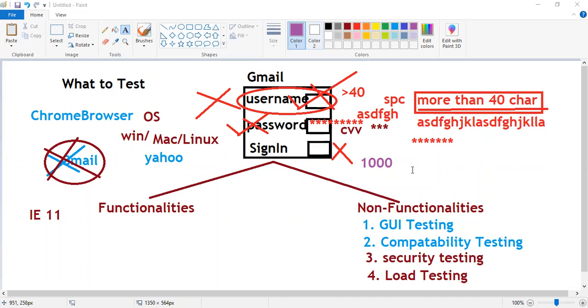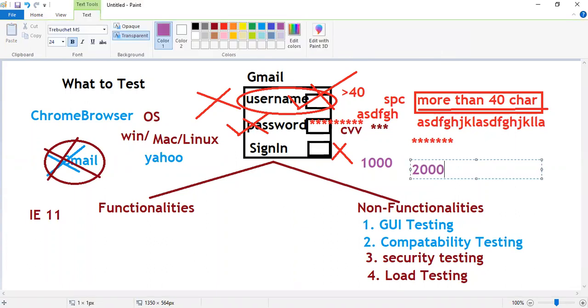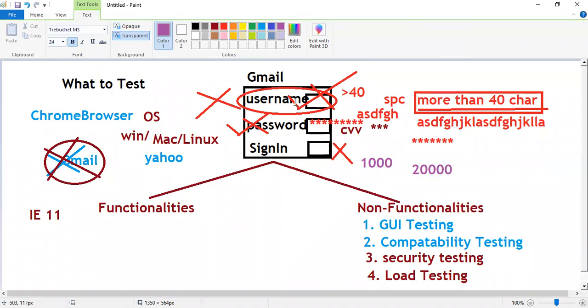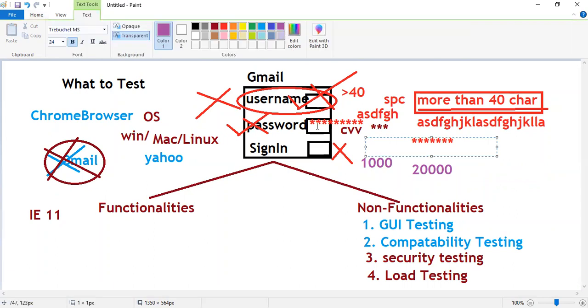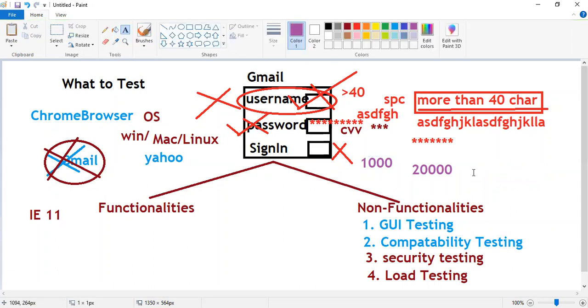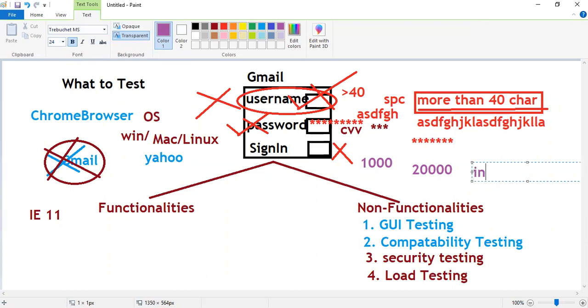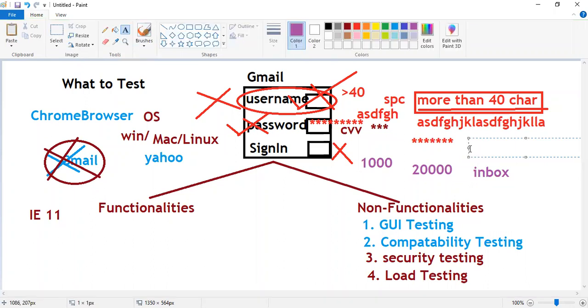Suppose you increase the load to 20,000 people, what is the behavior? How much time does it take to log in to the application? By providing the username and password, if all of them are accessing at a time, how much time does it take to display the inbox page?